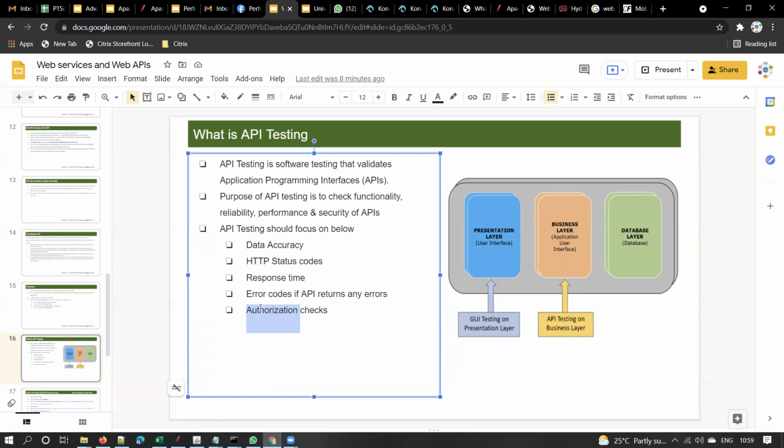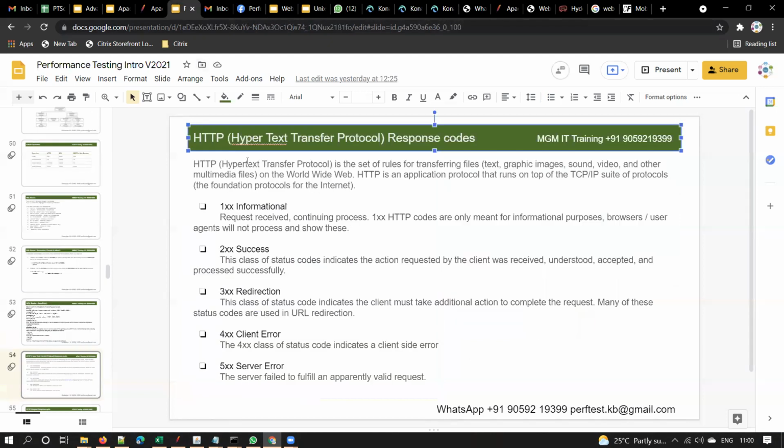Authentication is entering the credentials for login and checking whether the credentials we are giving are valid. Authorization is whether a specific user has access to a resource, not access to the credentials, but whether the user has permission to perform some operation. So that is authorization, right? I already covered the difference between authentication and authorization in the basics. Very important interview question, guys.